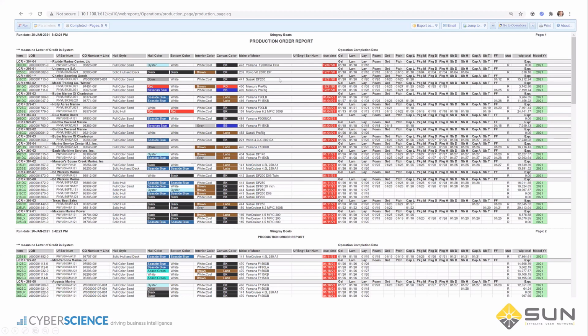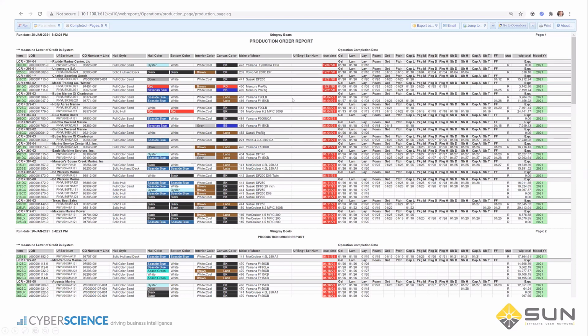But the real complexity of this report is over here on the right side. To get all of the, when did a boat or a job go into a particular work center, or when did it complete that work center, we have to recursively join back into the job route and the job schedule tables to get that information. So again, reports that are too complex to do in other tools within the CSI or SyteLine world, you can do very easily with Cyberquery.